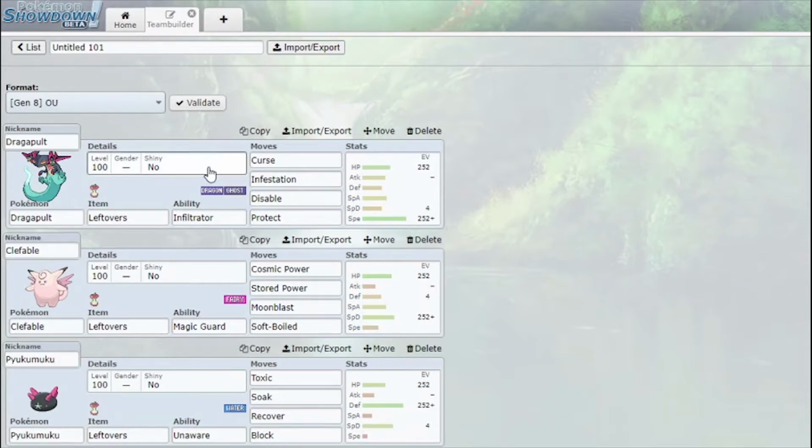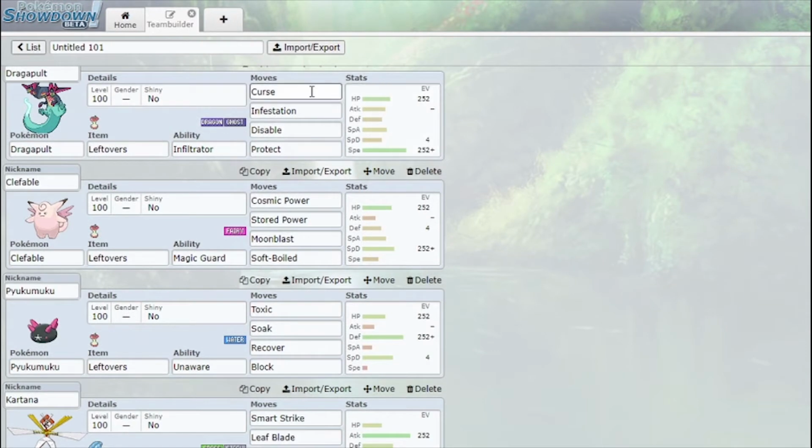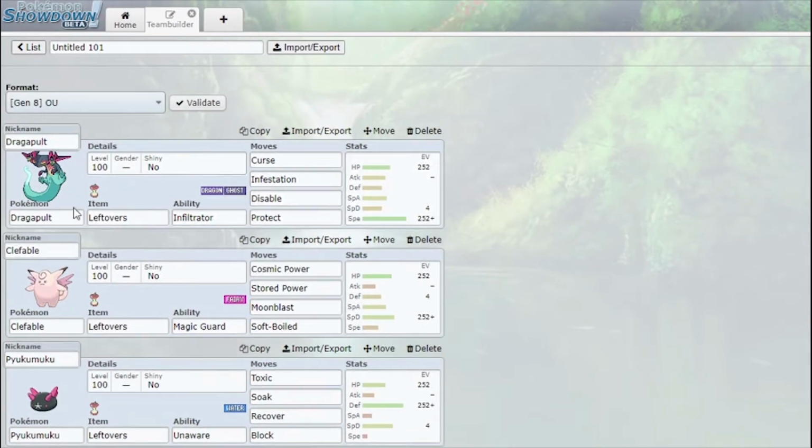Curse is very strong. It loses a quarter of your health each turn, I believe, which is very, very strong. With Infestation, they can switch out to get rid of it, which is also huge. And then I have Protect with Leftovers and Disable to get some health back, so I can curse the next mon coming in and stall out some extra chip.